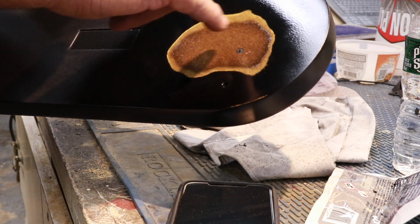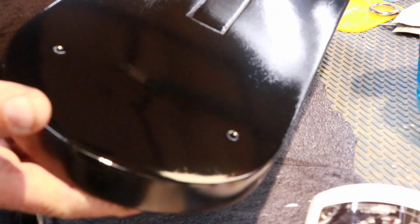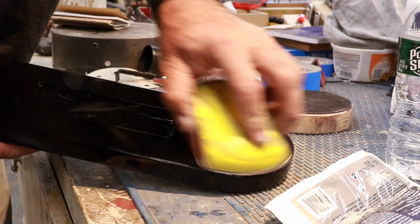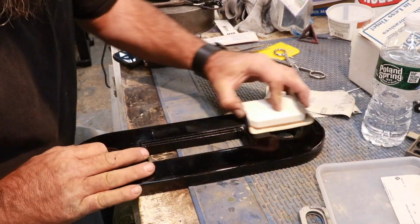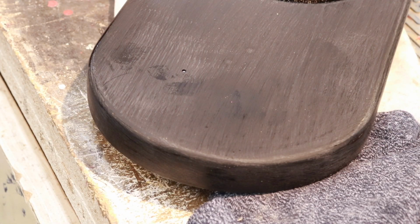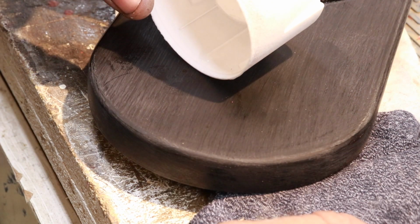I had a couple blemishes showing through, and they just keep showing through. If you don't deal with these at the beginning, they're gonna show their ugly head. It's not like paint. You cannot hide blemishes with lacquer. The way it looks raw is the way it's gonna look painted. So I had to deal with this. I thought I was gonna be able to beat it, but it just kept showing through.